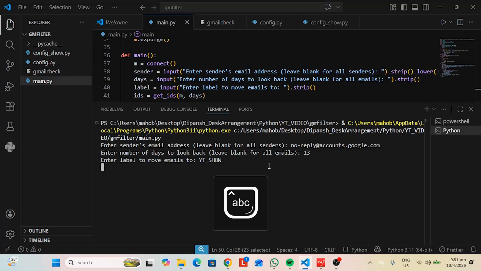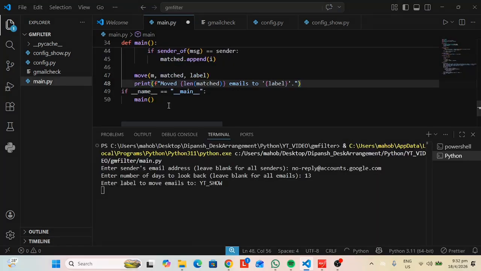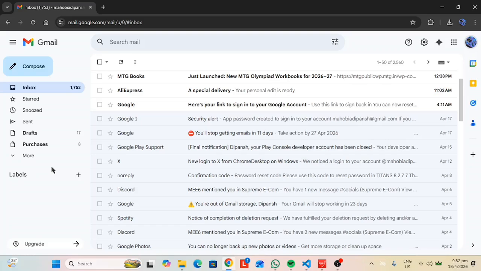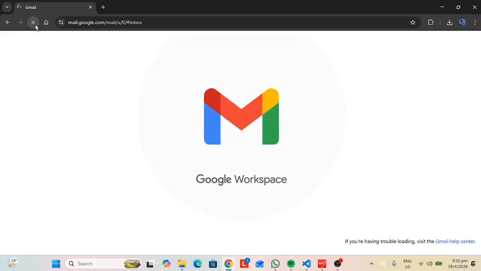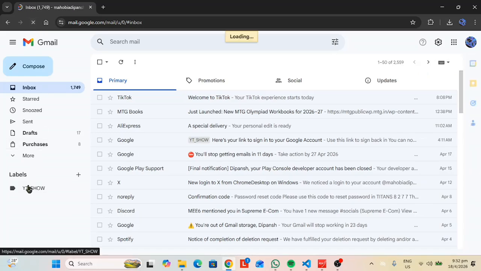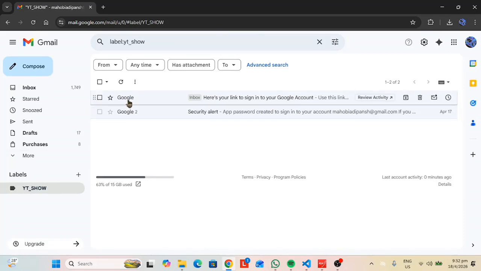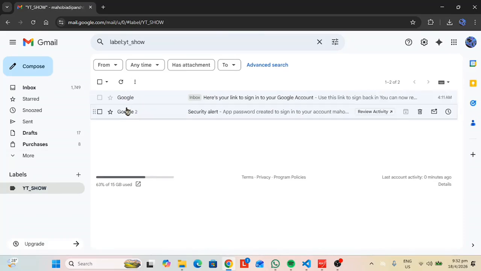And I am basically just going to be running it. Okay, so it said it moved 2 emails to YT_show. And if we actually just refresh this over here and go over here, you can see that it has basically filtered those 2 Google messages and put them inside the label.